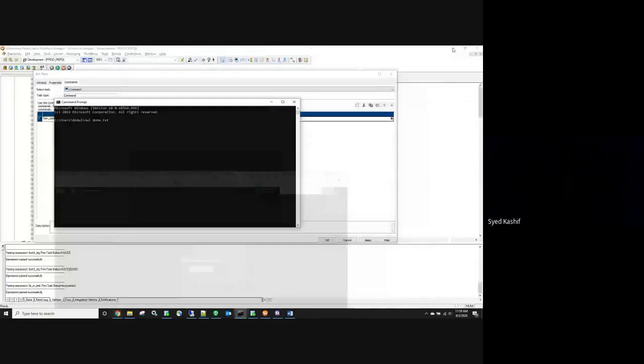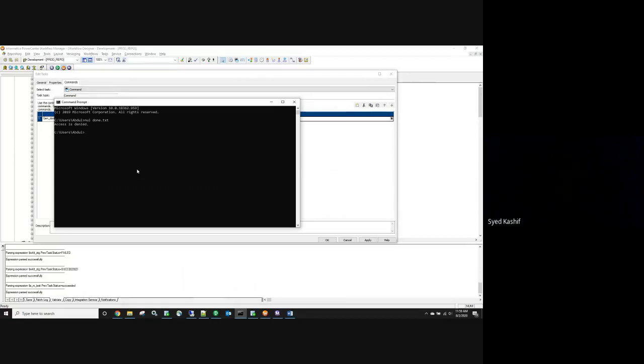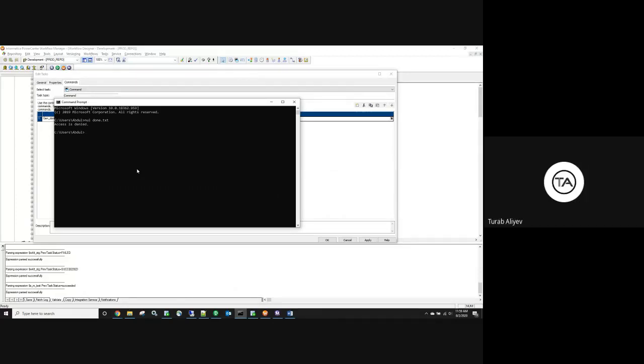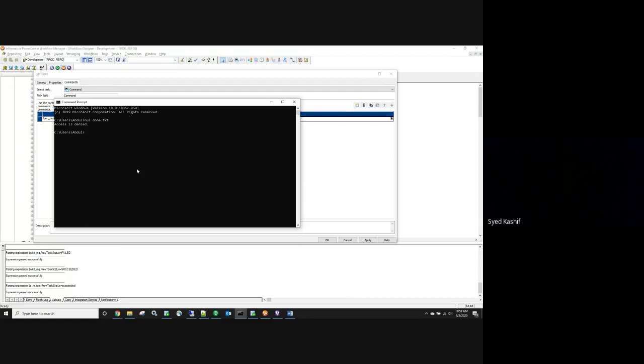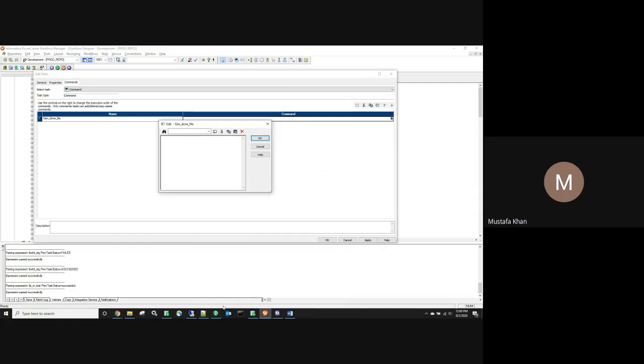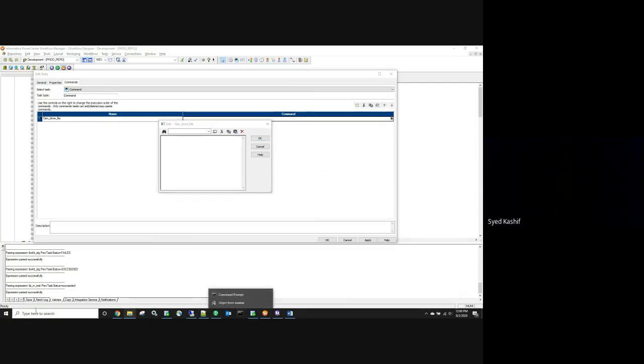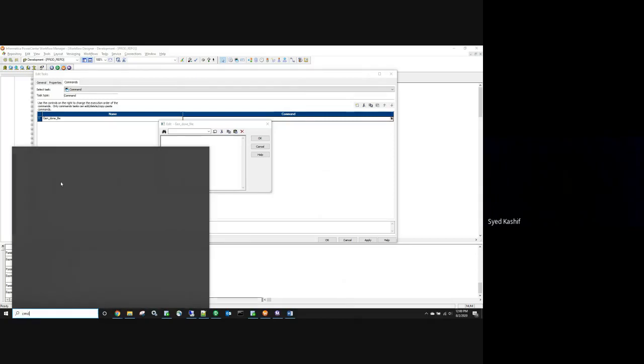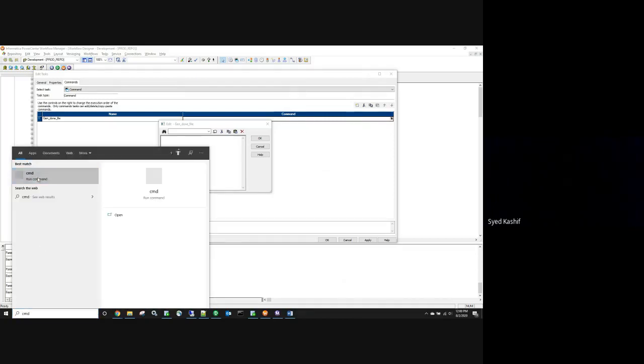How do you create an empty file in Unix? I don't remember. Wasim, Fahad. Is Fahad there, or did he join and leave like always? Yeah, by the touch command. Yeah, we use the touch command. Very good. Okay, how do you create an empty file in Unix?